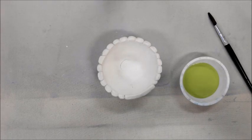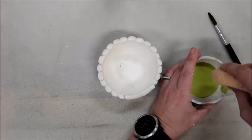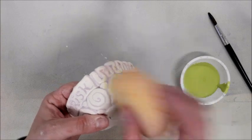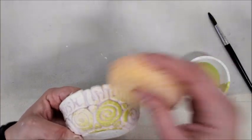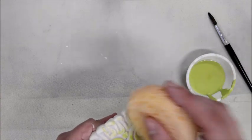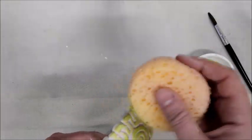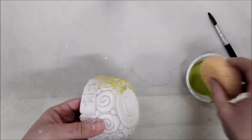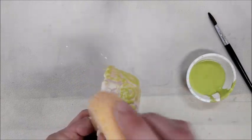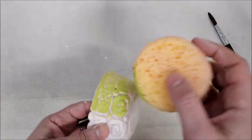For the final step of this glazing option, I need a little bit of the glaze in a separate bowl and a clean sponge. I'm gently going to dab just a tiny bit into the glaze and wipe any excess off on the edge of the bowl. Now I'm basically going to sponge paint or dab the glaze onto the bowl. It's not going to cover everything on the first coat — there will be little white dots with some bisque ware showing through. If I put this on too thick, the glaze will ooze down into those creases where I put my dark blue color, and when fired it won't have the blue anymore — the green will overpower it. My goal is to get a nice consistent layer of green all the way around the exterior of the bowl.